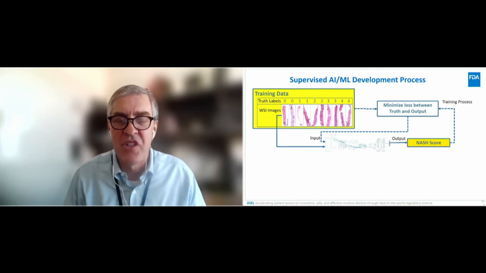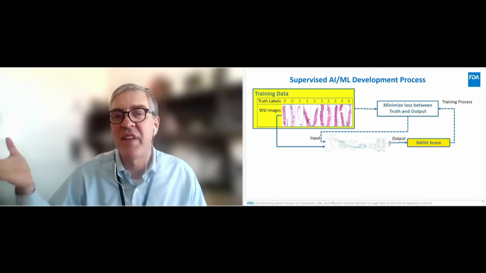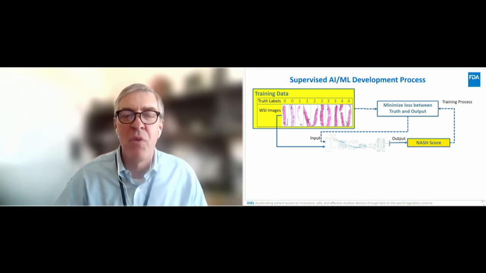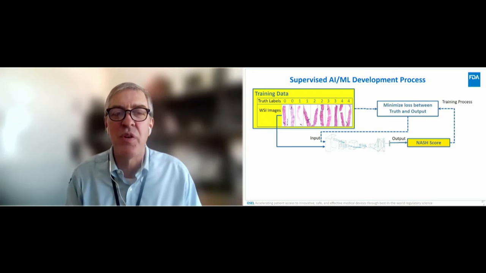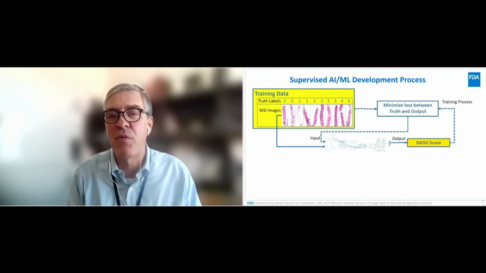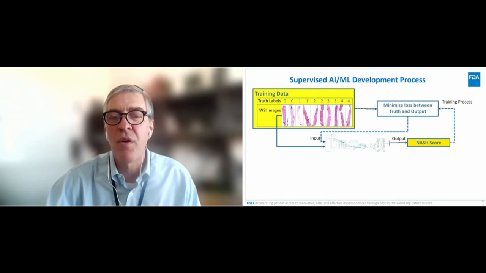The generalizability of this data set. So how robust is the data set? Does it come from multiple sites? Does it have multiple preps? Everything associated with that data is really important. So the generalizability, the robustness of that data really is going to define the robustness of the classifier. So that data is input to our overall classifier.